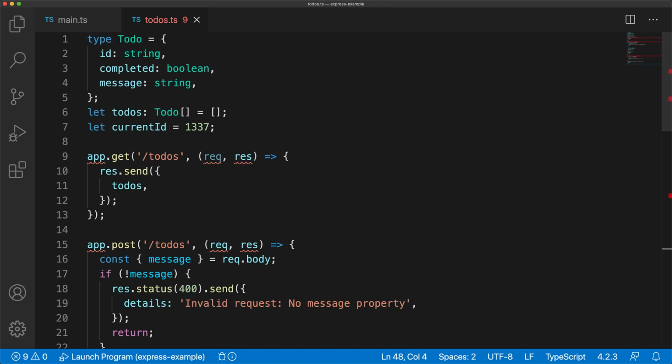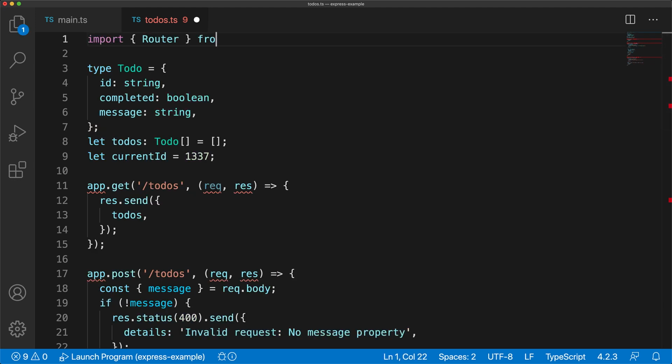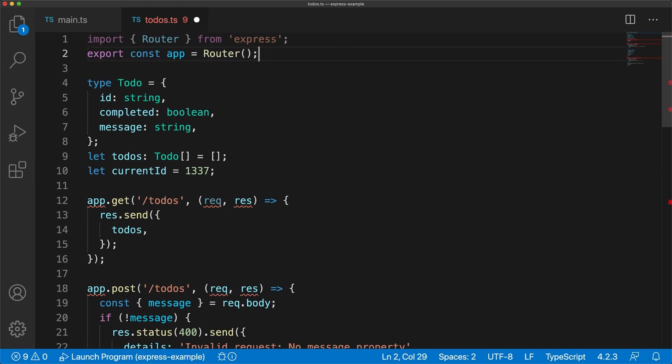Now, as soon as we paste it in, you can see that we get an error at every usage of app, as that is not something that exists within this particular file. Express has this thing called Router, which can be used to create a lightweight app. We bring Router in from the core Express module. And now we can create a lightweight Express app with just the routing features by invoking the Router function. Now with this variable in place, all our errors go away, because Router is compatible with the way that we were using the Express app.